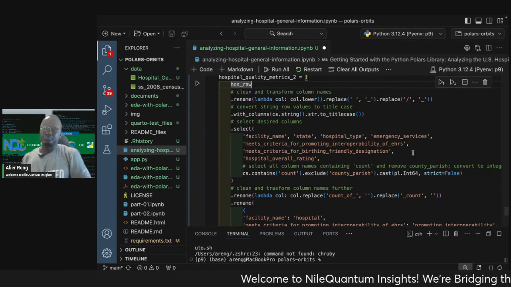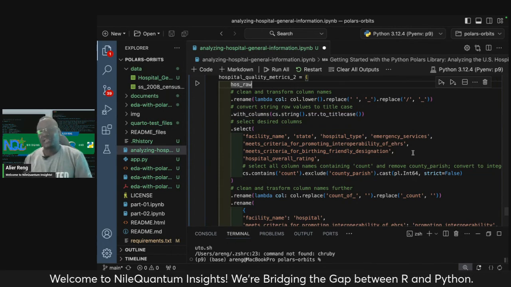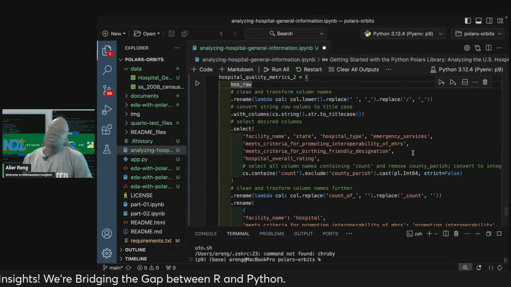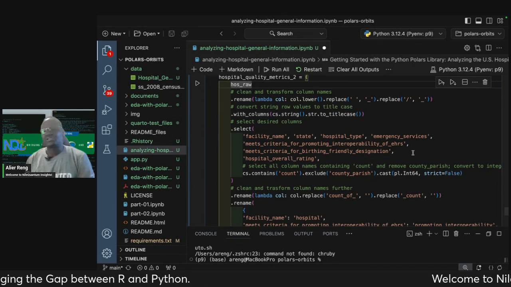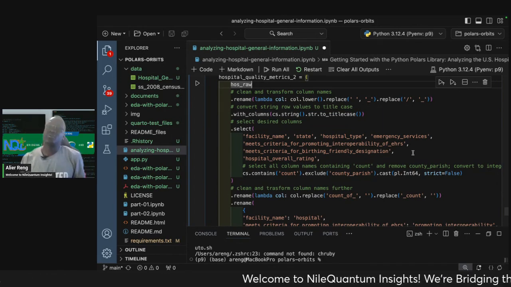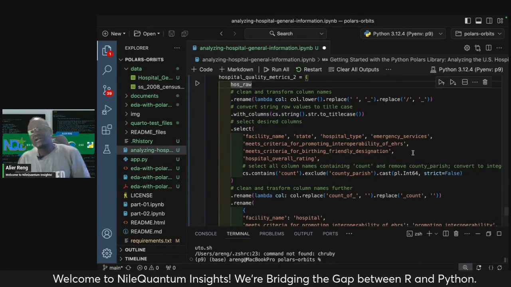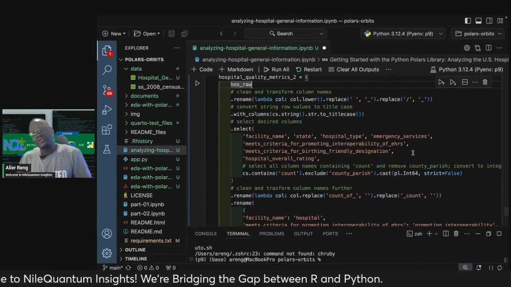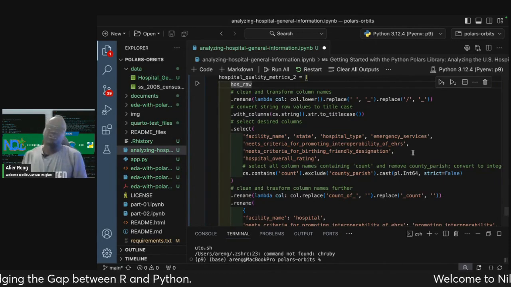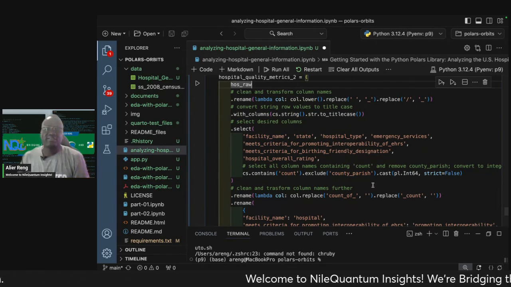So we are using the dot cast, and we are saying pl dot Int64. And there's an option here, strict. By default, it is set to true, but if we do that, we're going to get an error. So we set it to false. And that is going to allow us to convert all these columns to integers and convert "not available" to null.